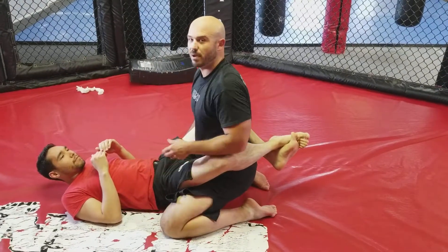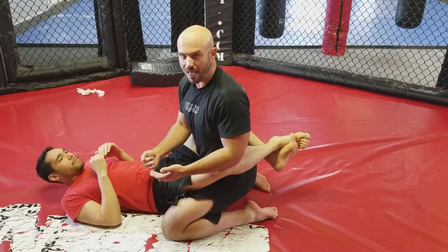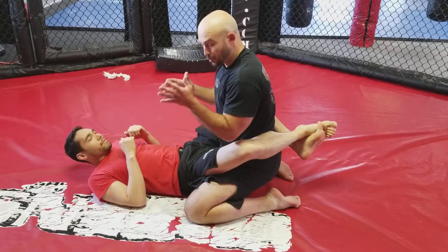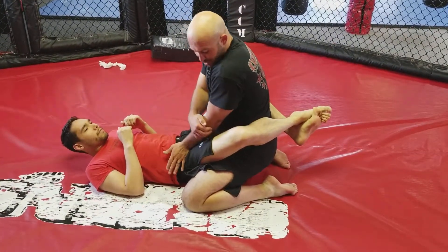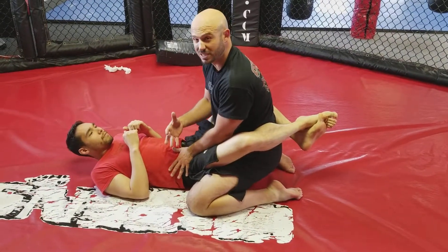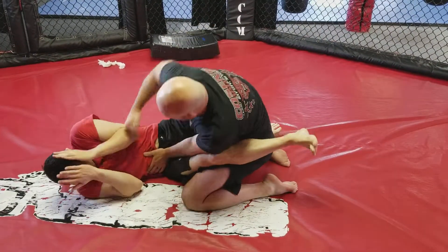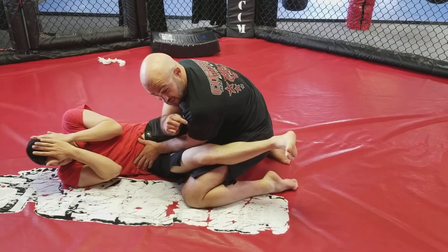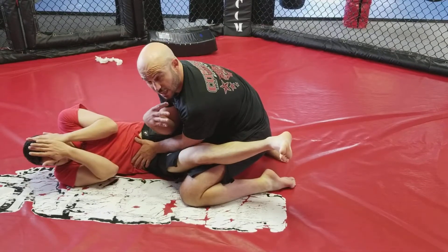Now we're going to use punches — in this case straight punches — to get him to break his legs apart and then we're going to do a simple pin pass. This could be used as a drill or shown as a technique as well. Throwing punches in this position, I'm going to anchor on his hip with my elbow on the inside of his thigh. This keeps me safe from getting submitted or swept, and I can feel what his hips are up to. My other hand then is going to throw strikes — whether straights, hooks, or maybe even hammer fists. As soon as I land a strike, I notice that his feet open, his guard opens for me. That's an advantage and I want to take advantage of it.